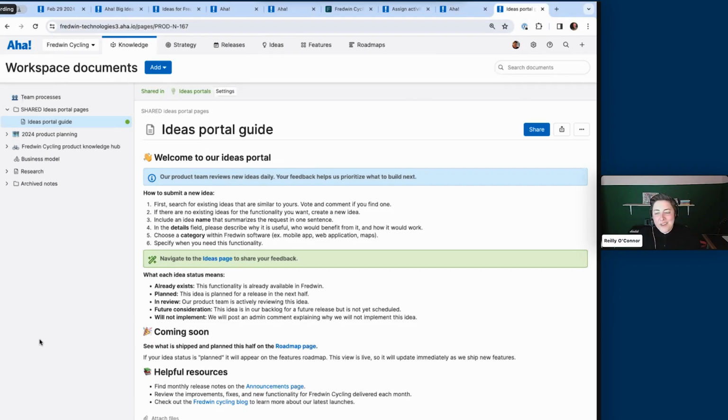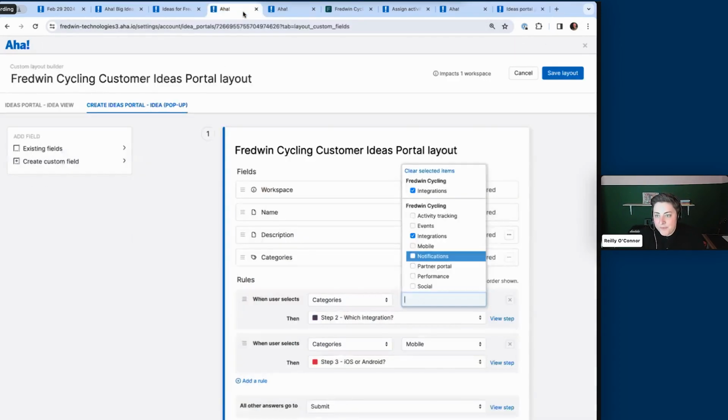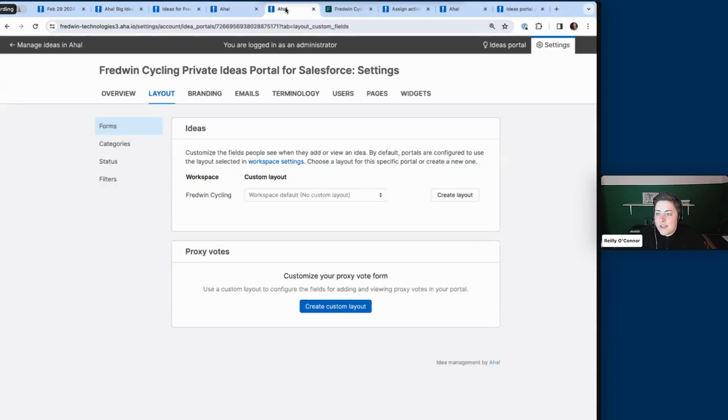And lastly, another important piece that Kelly alluded to is engaging your portal users on an ongoing basis. And one of the really important mechanisms that we have available for that is a weekly portal email. What that allows us to do is send this email on a weekly basis. We can configure that in your emails section for your public portal. And that will send a notification to your users of new ideas that came in that week. They can choose categories or workspaces that are most relevant to them to tailor that content even further. And that will just promote ongoing idea sharing and keep them engaged in the community.